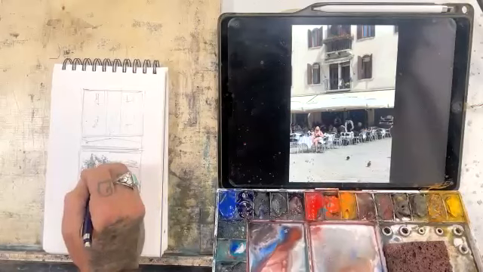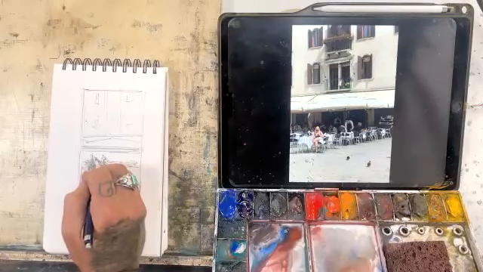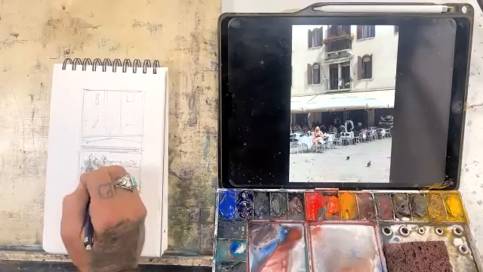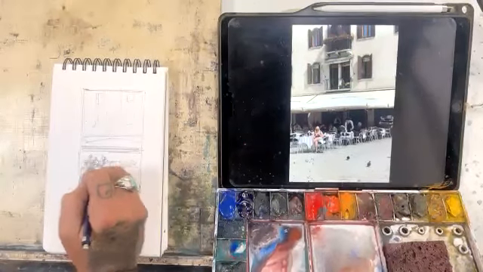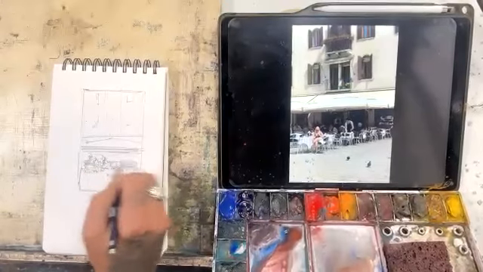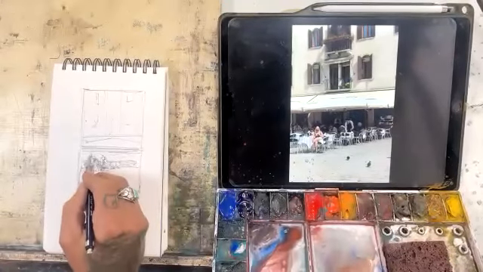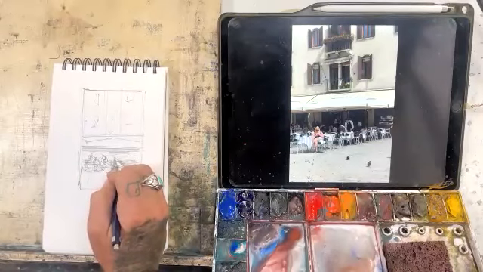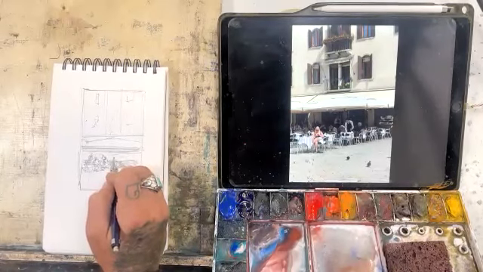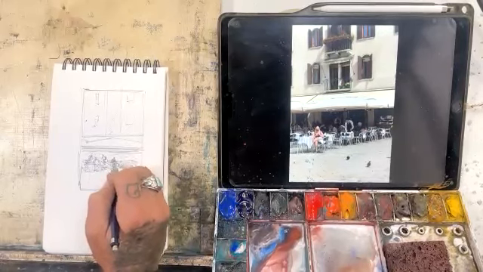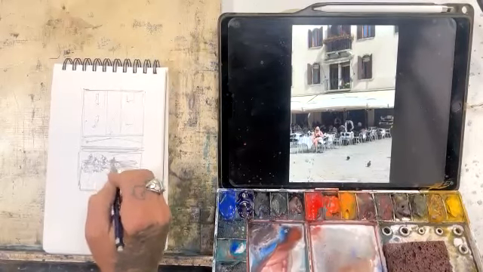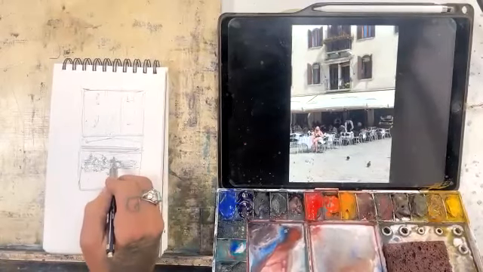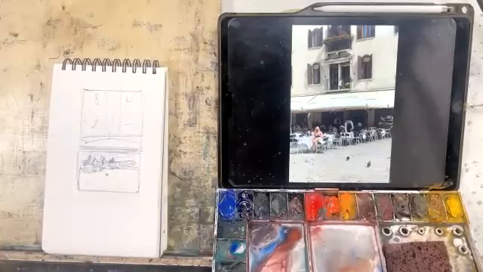And I could probably even put another waiter back here in the dark. But he'll be really just kind of masked in there. So it's really just about these two people. This guy's a little bit of an accent. Maybe I'll put another guy back here, but I want to simplify this. He'll be back here at this table, but he'll be more in shadow, tucked in there. So that's kind of what I'm going to do with the composition.